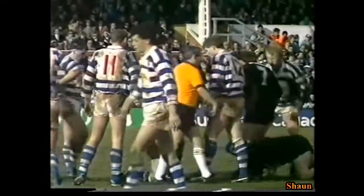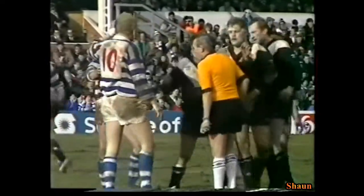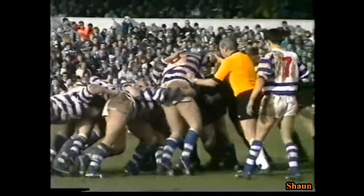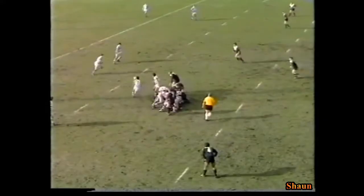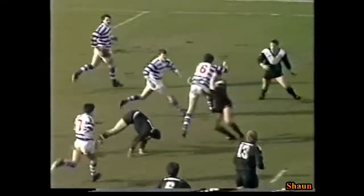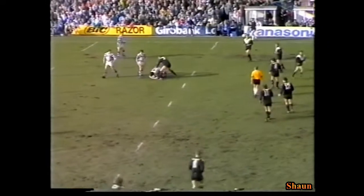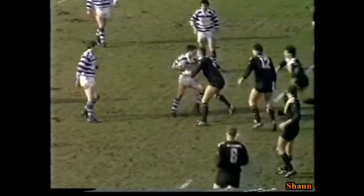Referee John McDonald adjudging that the ball was lost by Alan Tomlinson, the Hull player, so a scrum down. And it looks like Steve Robinson to put the ball in. It is, and it's Halifax ball. Edie. Good linking up there with Grogan. But a good tackle. Tim Wilby, number three for Hull, spotted the danger, came inside.